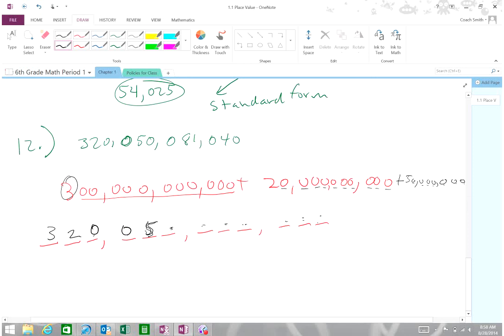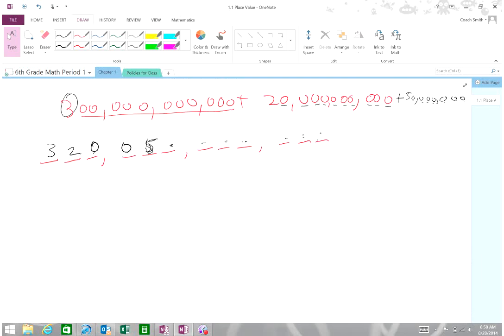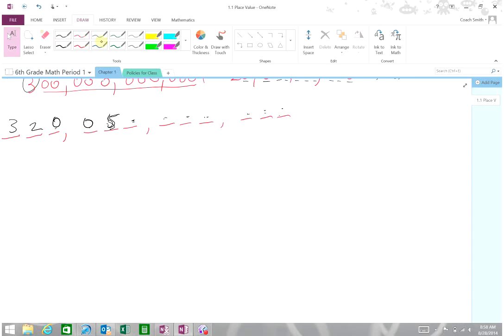Okay, so that's another way that you can do it. I would highly suggest doing that when you come to decimal numbers. For example, and once again, this is the answer to number 12. Let's say I had a decimal number that looked like this. Actually, I don't want to do that. I want to go the other way. I actually wrote it in standard form.